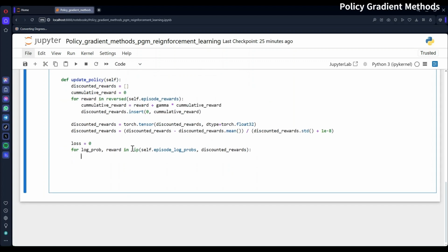Let me push it right up on the screen here. Then loss, now multiplied by reward.